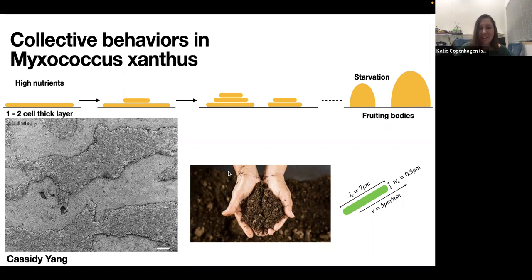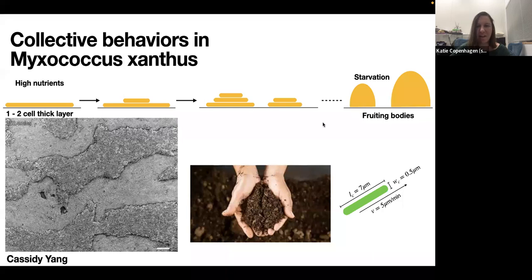We think this is a really interesting experimental system to study active materials because you get a bunch of different phases and macroscopic material properties out of the same bacteria. And since it's a bacteria, you can also manipulate its motion genetically, change something about how it moves or interacts with other cells.